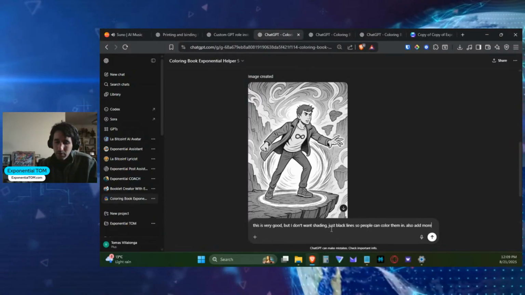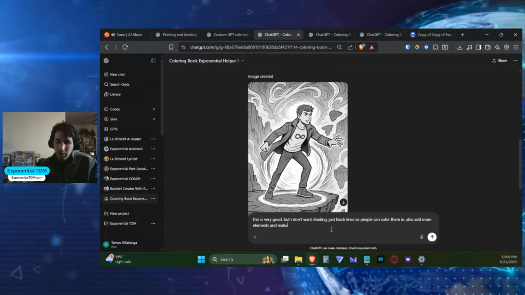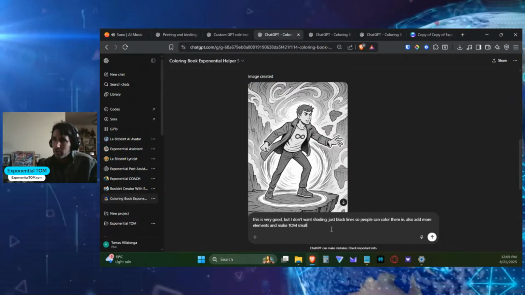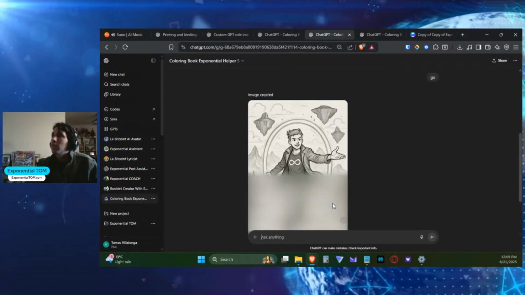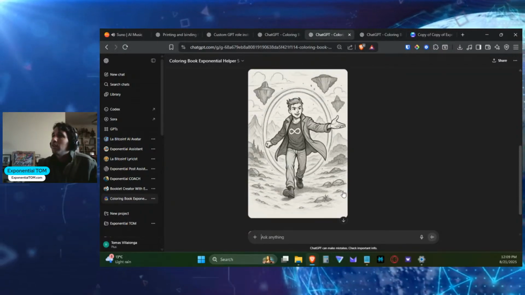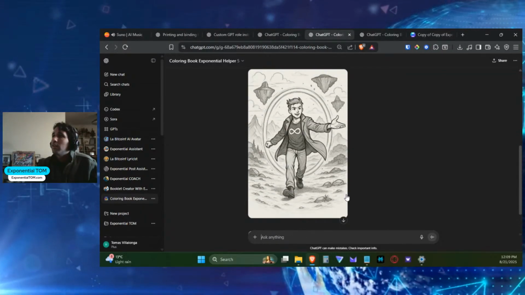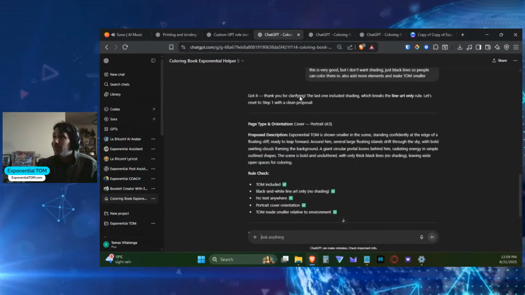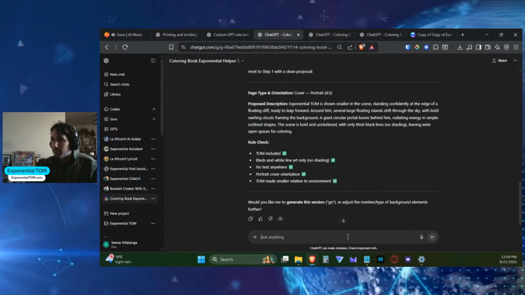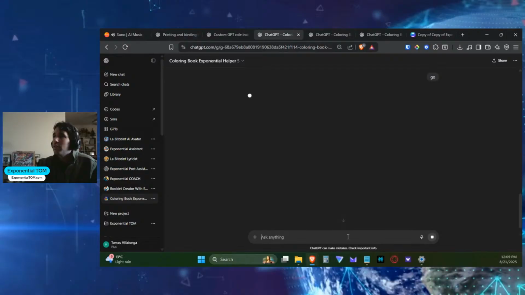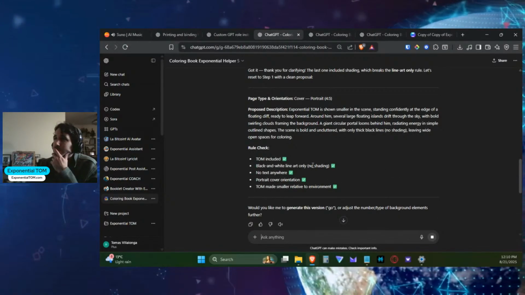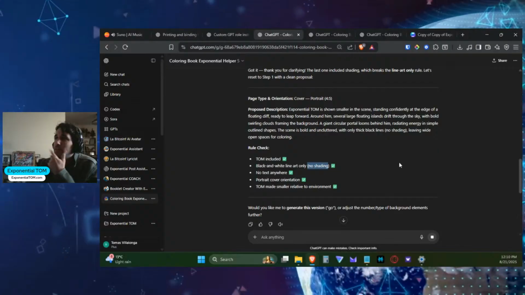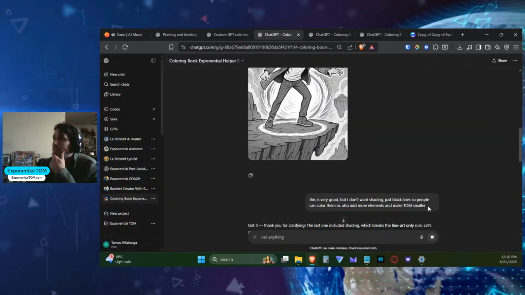Also add more elements and make TOM smaller. These are really good. I love them, but it has the same problem. Too much shading. It's even telling me that it's not going to do shading, but it's doing it.